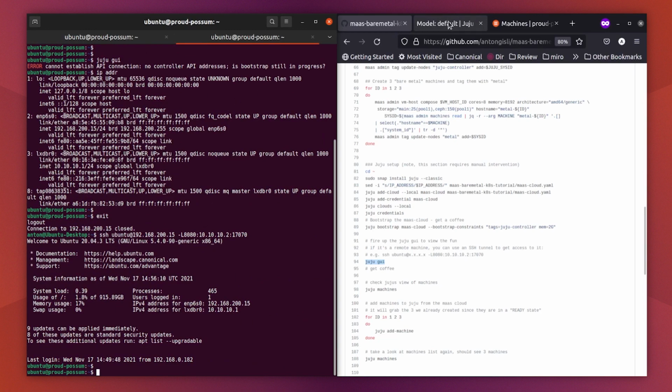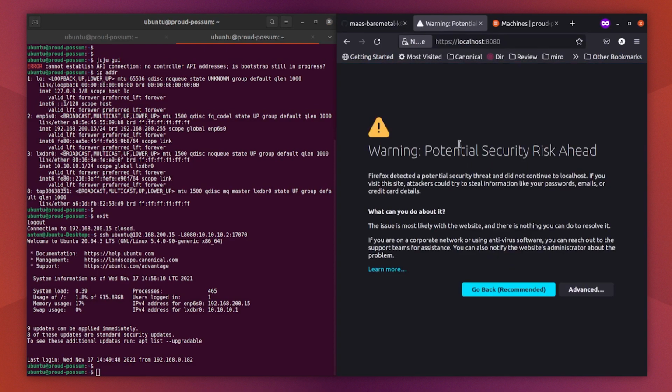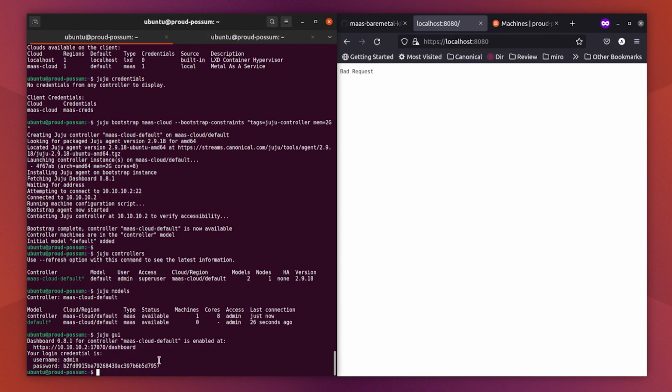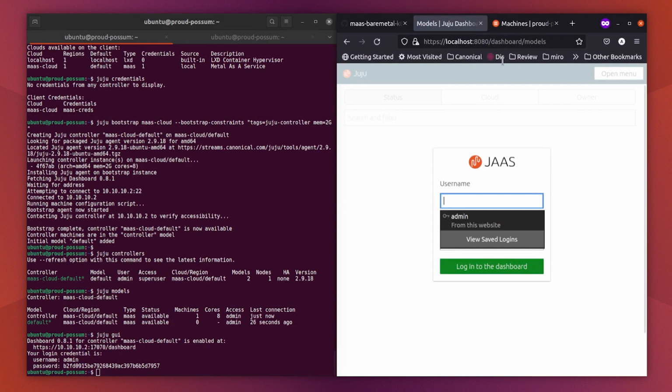And now I should be able to browse to my localhost on port 8080. So just type https://localhost:8080 and hit enter. And it will throw a security risk warning because it's a self-signed certificate. Just click advanced, and if you're in Firefox, accept the risk and continue. And for some reason that is not working, because I need to put /dashboard. So don't forget /dashboard like that.